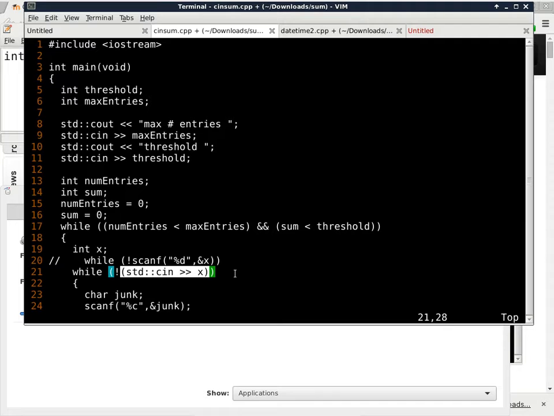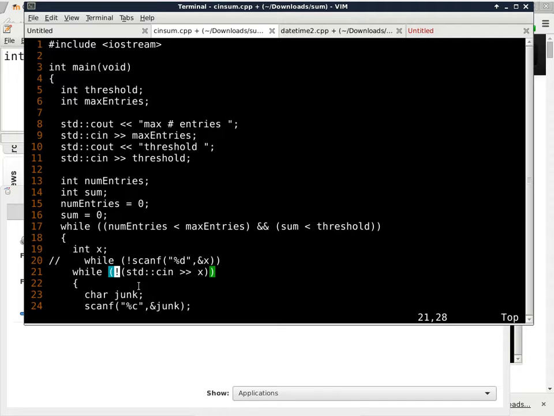cin is not of Boolean type, and it is not of integer type either. cin is of the type iostream, or istream to be exact, an input stream. An input stream is a class. It is not an integer value. It is not a floating point number. It is not a number at all. It is not Boolean either. So now we have a little gap, because the negation operator likes to work on a Boolean value, and on the other side, we do not have a Boolean value. So how do we bridge this gap?